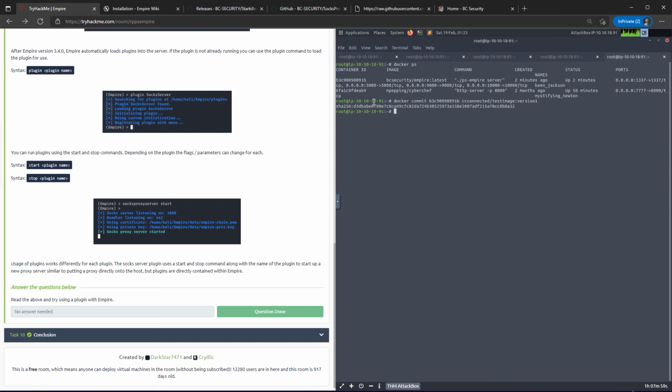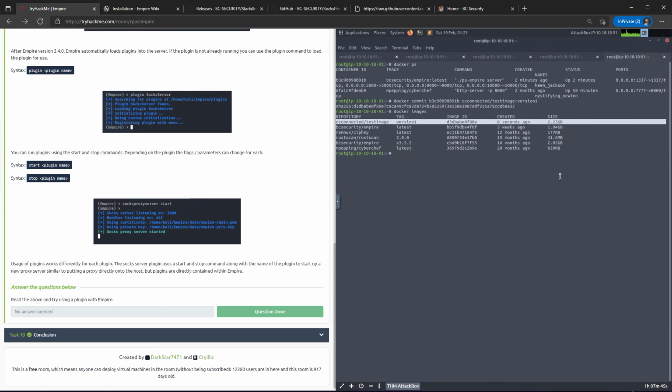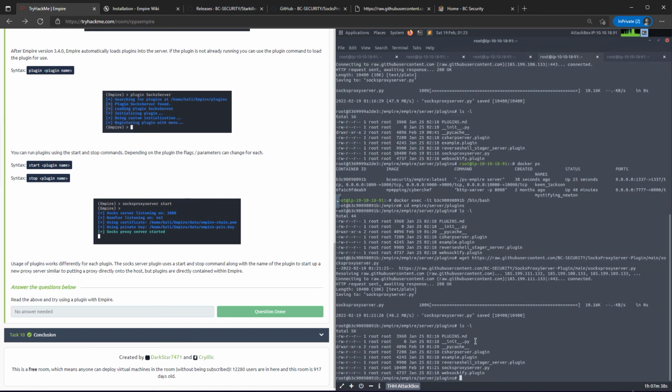So it looks like we got a new image. Let's double check it with the command docker images. Okay, we have now available the cc-connected/test-image container with the tag version 1. That looks great.